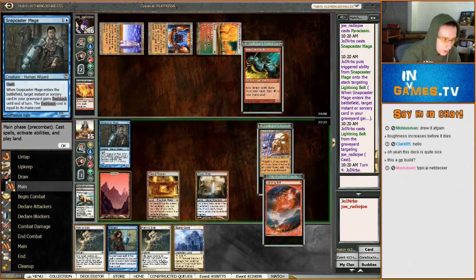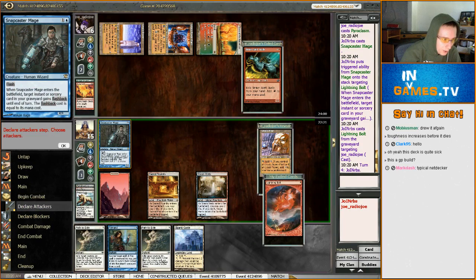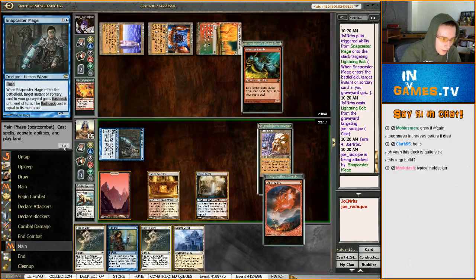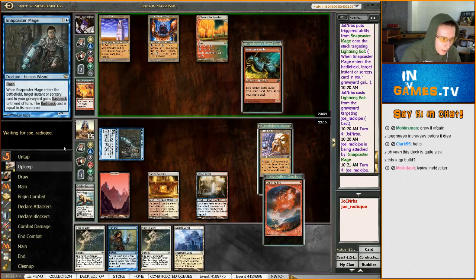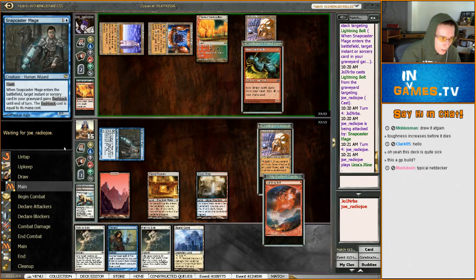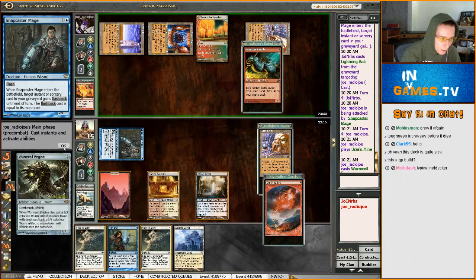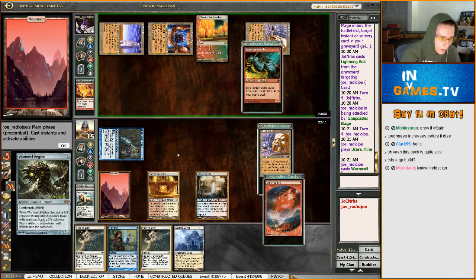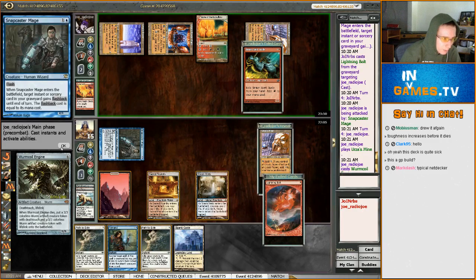Would have dealt damage. I'm pretty certain that I just hold the castle. I may be running out of stuff that kills him here, though. What's gonna happen to me? I can just pass that. Is that better than remanding it? Probably, yeah.